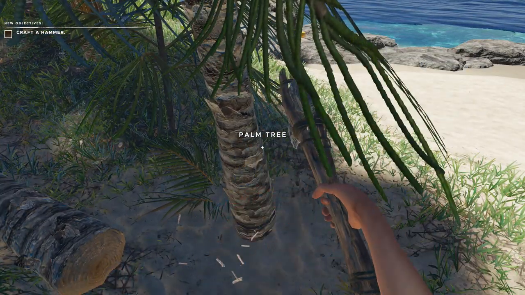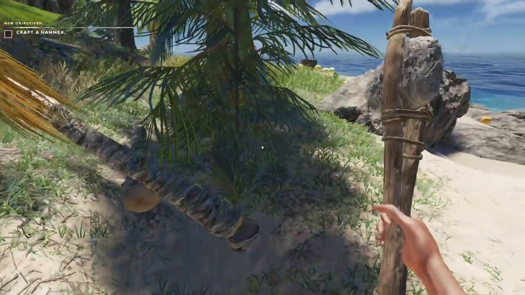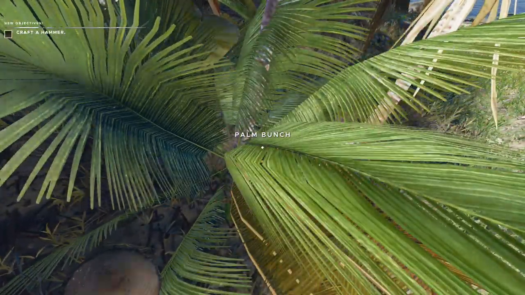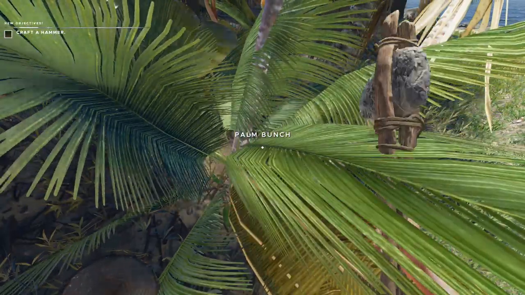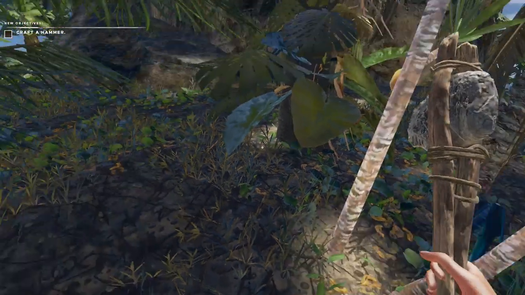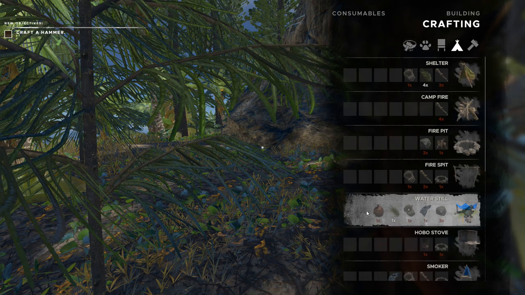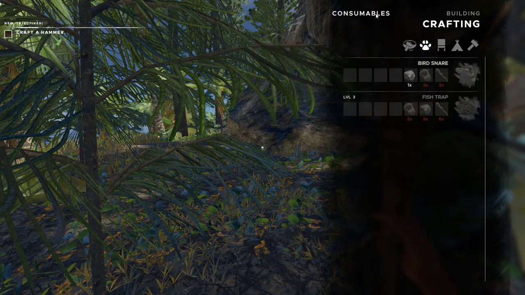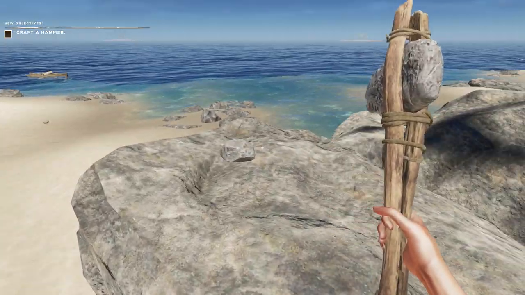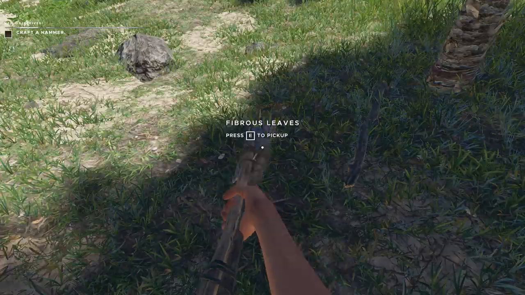Let's chop down another tree. There's our other coconut. So we need another, we have that. We need three more rocks. We can make one of those. Consumables. Oh, nope, we need two lashings. One. Wild boar. There's one. One.